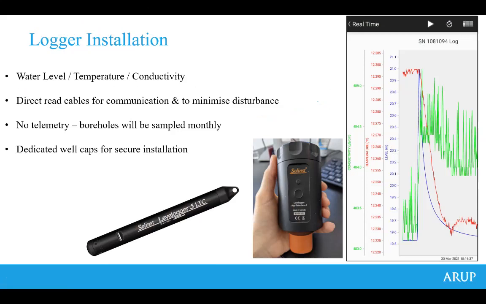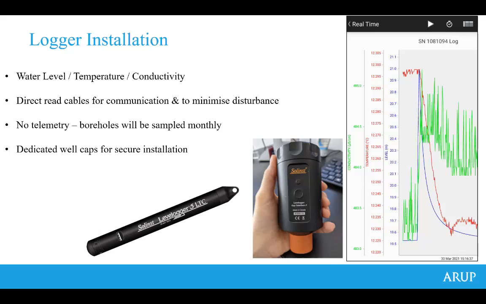So each of the boreholes in the bedrock and the subsoil are installed with a water level logger, and the logger is actually a combined level, temperature, and conductivity logger. So this produces really high quality data. One of the learnings from Limerick was that influence of either surface water or leaky sewers could give false positives in terms of the elevated phosphorus after storm events, which could come from wastewater as opposed to the cleaner drinking water leakage from water mains. So each of the boreholes have been installed with these.